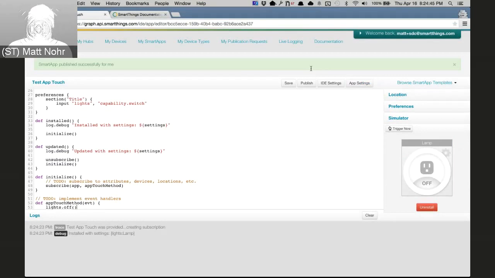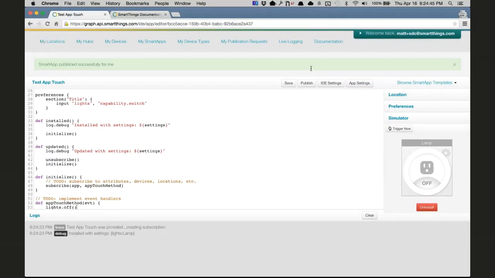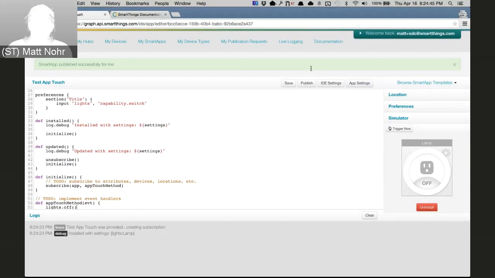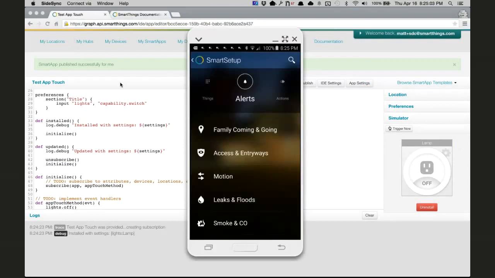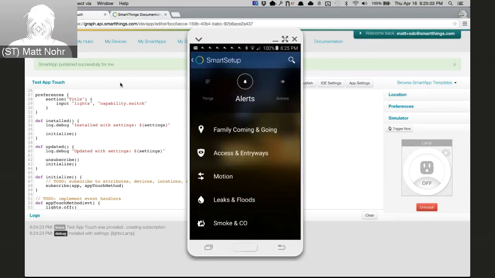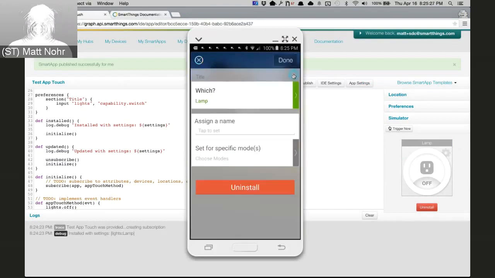Can you see my app? Anyone? 10 seconds behind your audio. Oh my gosh. All right, while I'm waiting, let me know when you see it. I see it. Okay. So here, under my apps, there's this thing that we just created. We'll just install it. We'll select my little lamp over here and say done. Can you see this screen now? It's just like switching takes 10 seconds or something, right? Yeah, you're about 10 seconds behind.